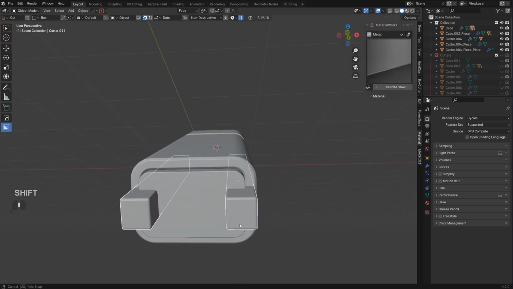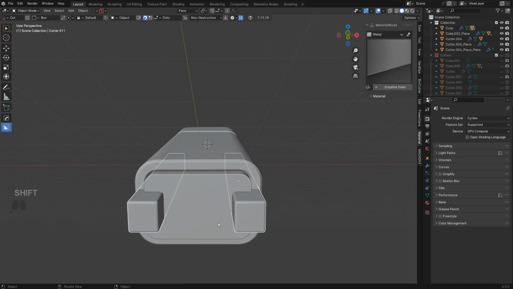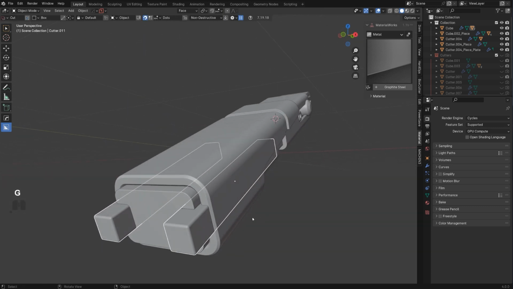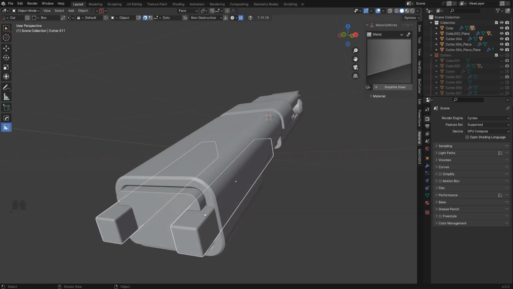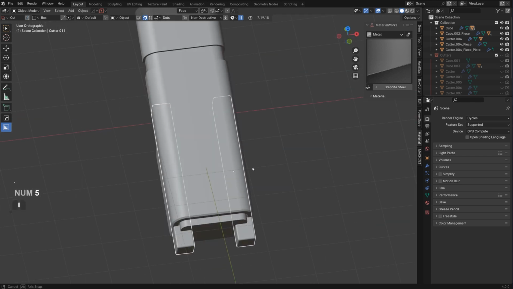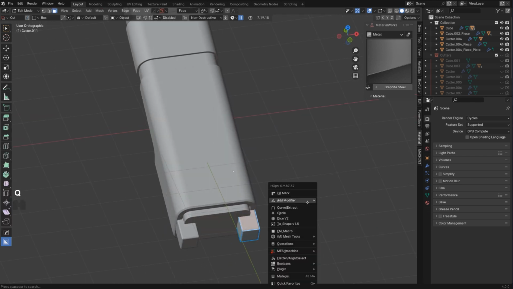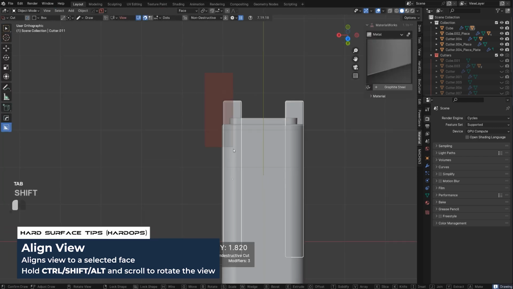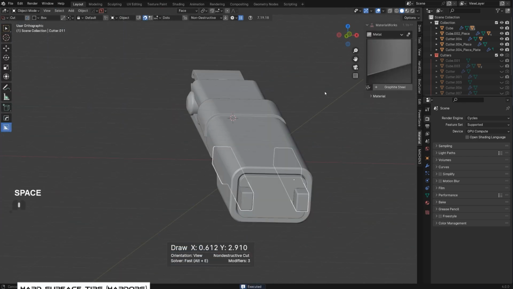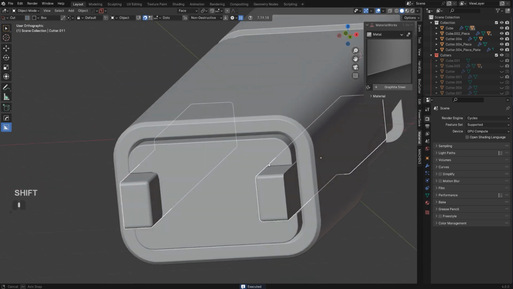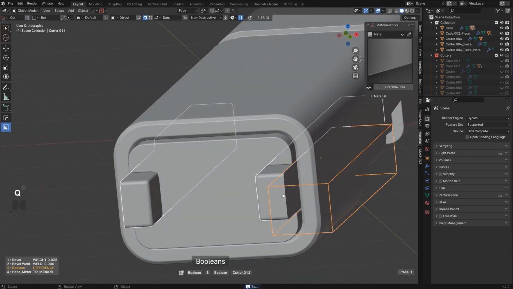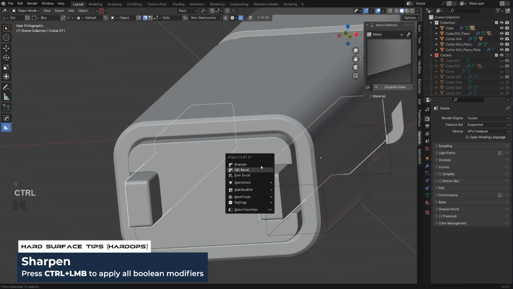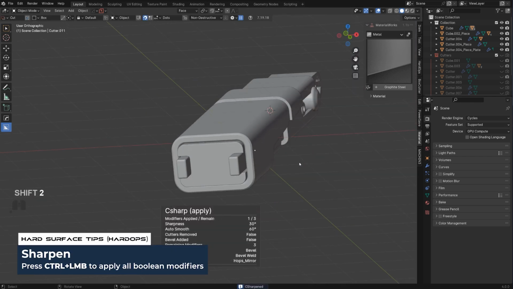Yeah, there we go. I think the shape got messed up in here a little bit, although, oh yeah, we need to cut this one here. Okay, so select this one, Q, mesh tools, align view, click, and we're going to slice this here. And let's see how we're doing. We're doing pretty good. GX, move it in, there we go. And then just simply sharpen this, boom, right?